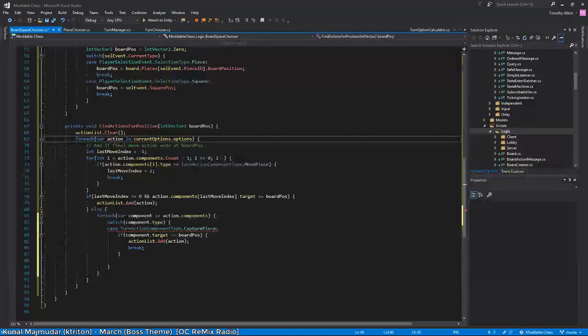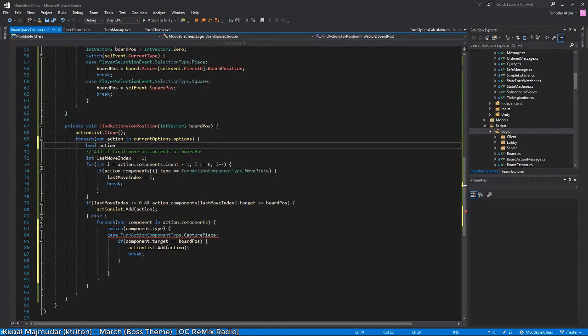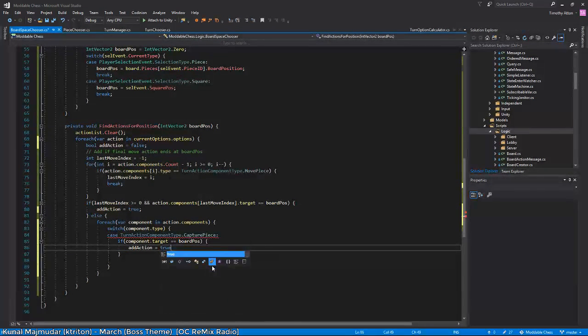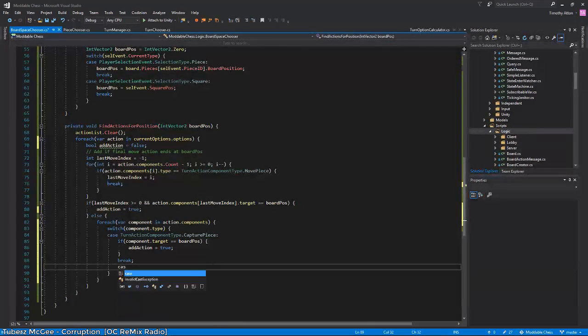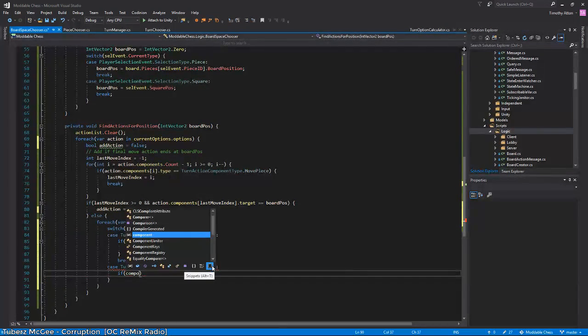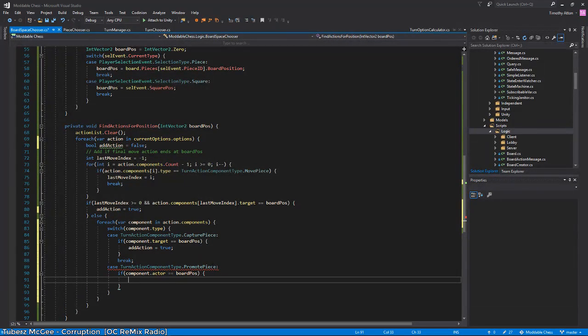Let's see. And in case if it's a promotion, then we have to check if the actor is at board position. Actually, maybe we shouldn't even do promote.